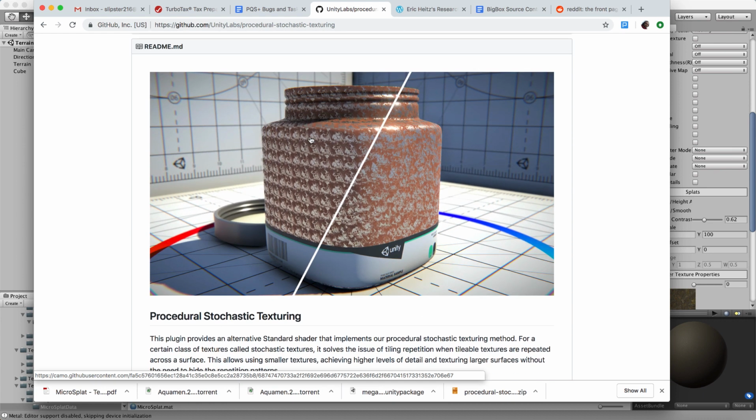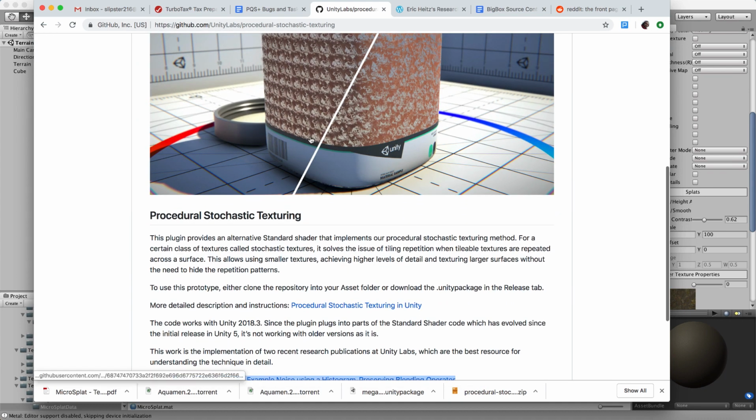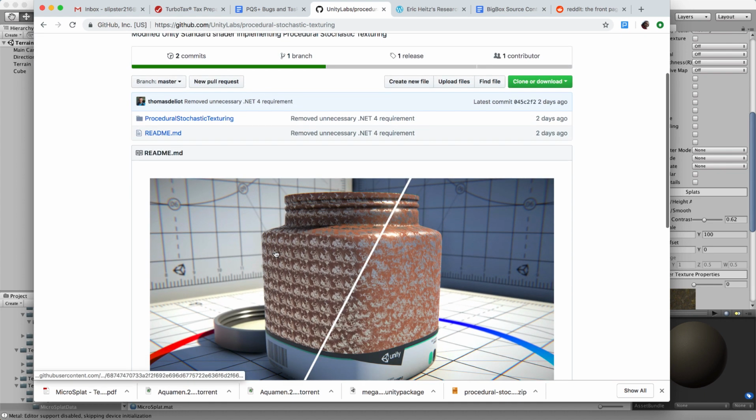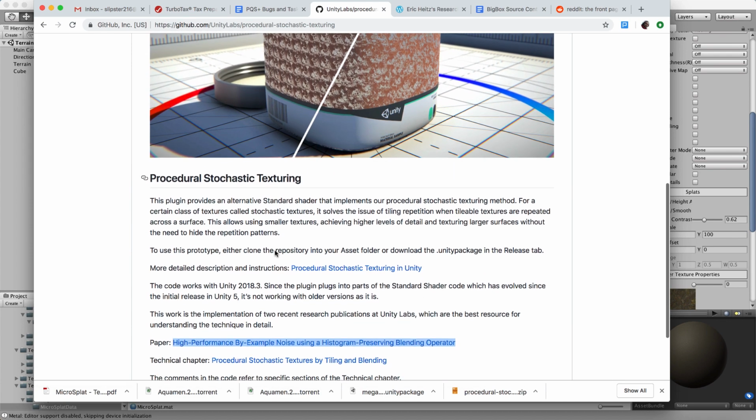My original analysis of this was, hey, it works pretty well on things that already tile well, really high detail kind of noise, but it didn't work well on rocks and the things that we're doing with terrain. I must have had something wrong in my implementation because theirs seemed to work a lot better than mine did. So I took a look at that this weekend and tried to implement it into MicroSplat. There's a number of things that they haven't implemented yet in their version, things like support for alpha channels, stuff like that, that made it not really great for MicroSplat.